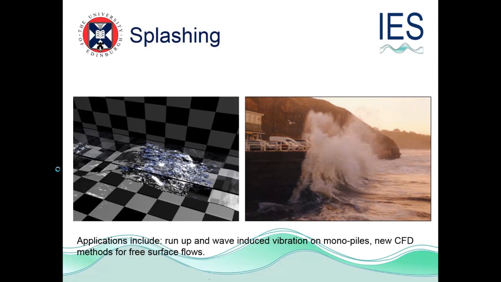But we want to know why you see the structure that you see in a breaking wave, and we think we can understand that from a mathematical analysis. And the question now is, what can we do with that knowledge? We know why the waves break in a particular way. What does that mean for wave-induced vibrations on monopiles during storms in offshore wind farms? What does it mean for the interaction of floating devices with waves that are breaking in this way? So can we use this new knowledge to improve the design of machines? So romantic seaside weekends ruined by research is guaranteed.